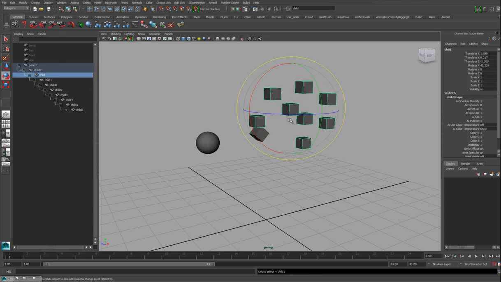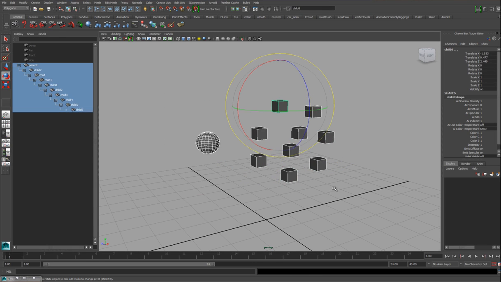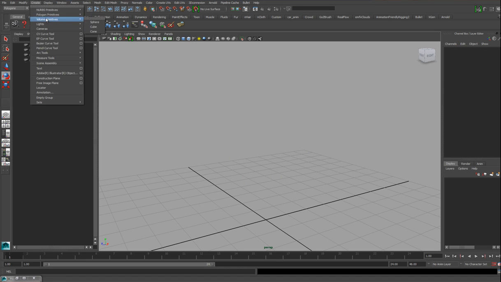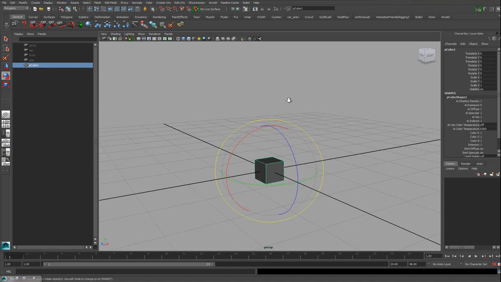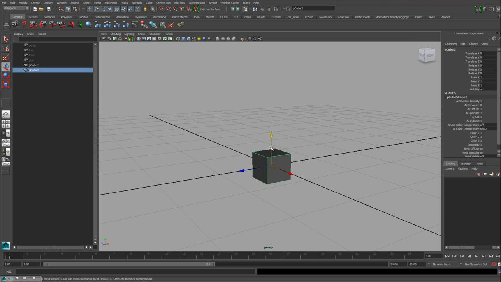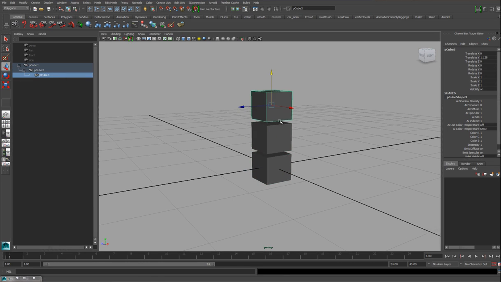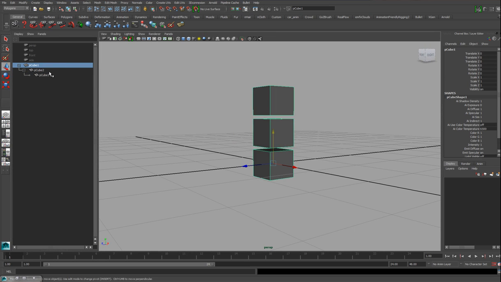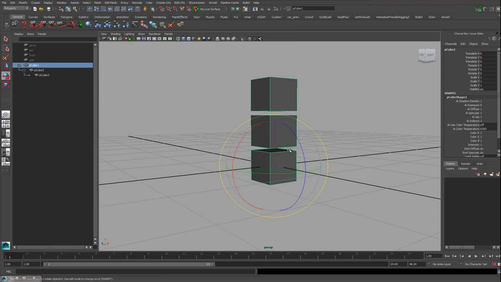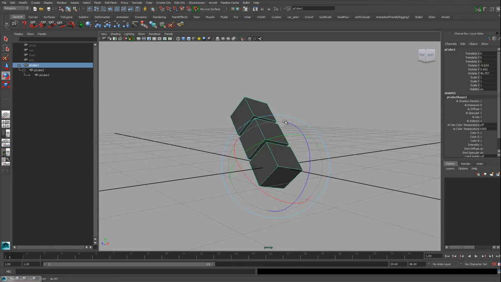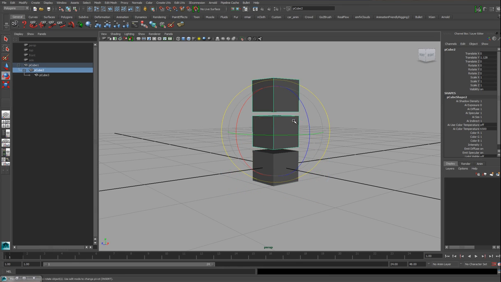So we have here pretty much just a parent-child hierarchy. Actually, let me just demonstrate that so it's a lot clearer what we've done. If I create 3 cubes here, I'm just going to parent this under this one and this under this one. So what we end up with is a forward kinematics parent-child hierarchy, where the root of the hierarchy, this cube here, will carry everything.